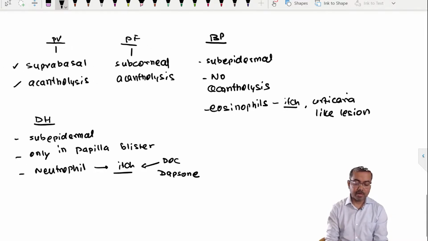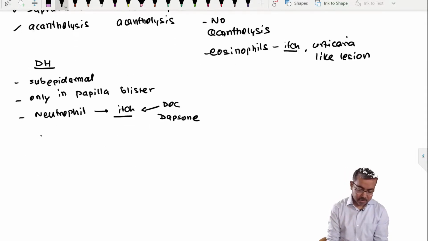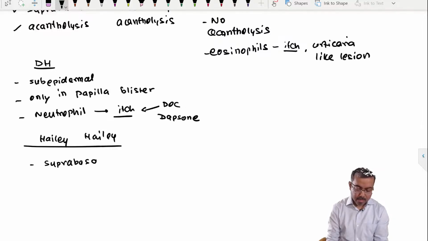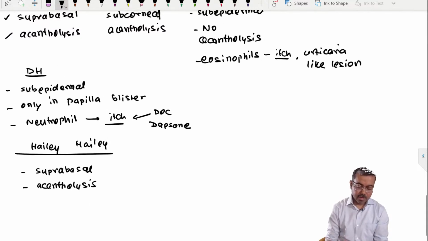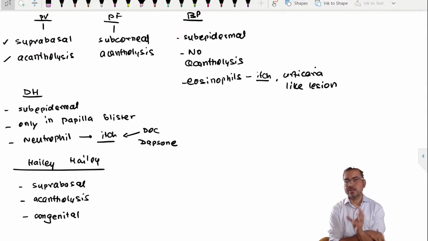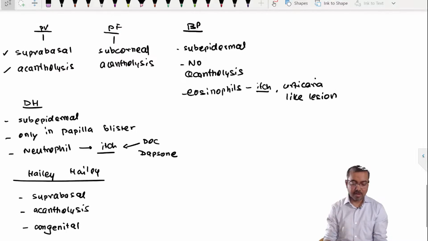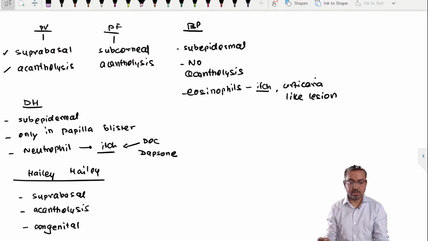So these are the 4 broad diseases where a lot of questions come: bullous pemphigoid, DH, and the last one is Hailey-Hailey. Hailey-Hailey is again suprabasal. Again we have acantholysis, so it's almost like pemphigus. The only thing is this is congenital, whereas pemphigus is an autoimmune disease. So that's what we need to know. A very typical suprabasal acantholytic disorder is Hailey-Hailey disease. Understood all the histopathologies for the autoimmune diseases along with the congenital diseases. The common ones I have said. We don't want to go into all the big stuff and details.